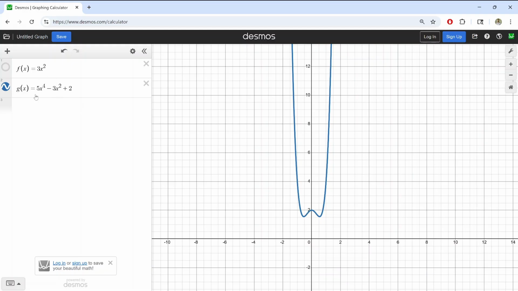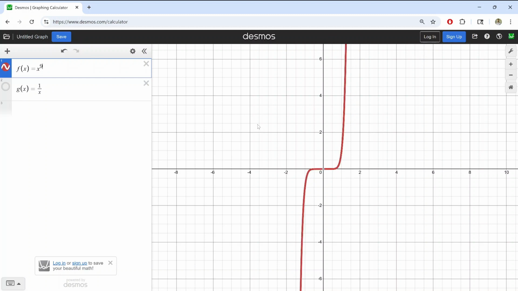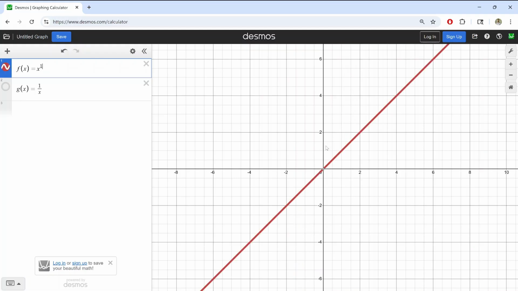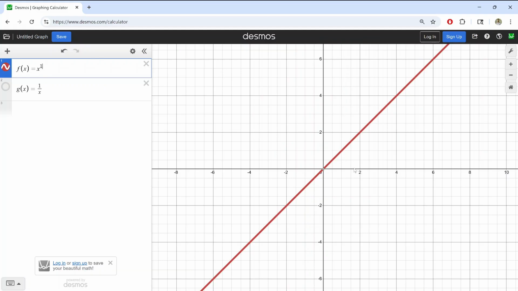So this is kind of the key idea: if we can see a polynomial as being composed of a sum or difference of even parts, then we can conclude that it's even. So let's do a similar thing for odd. This is one of the odd functions we saw, f of x equals x cubed, and we could do a similar thing that we did to the even functions. Change this exponent to odd numbers, and what we notice is that these odd numbers all produce odd functions. So f of x equals x to any odd integer power, including 1, is an odd function.